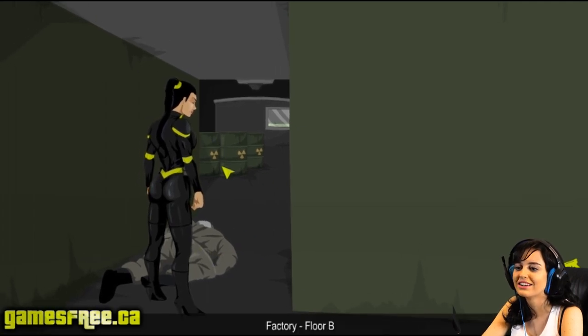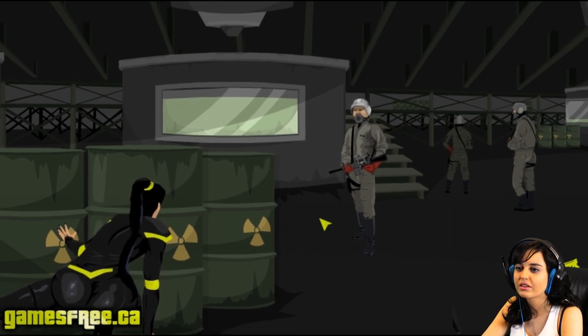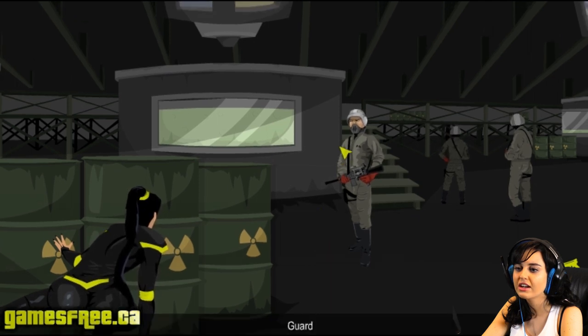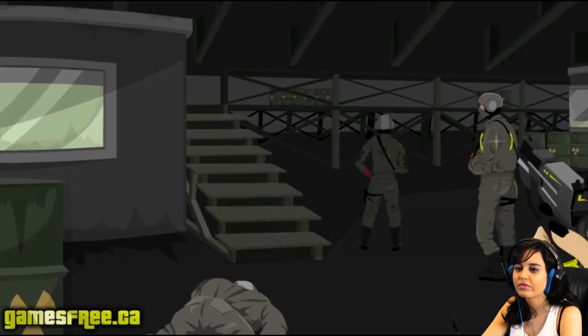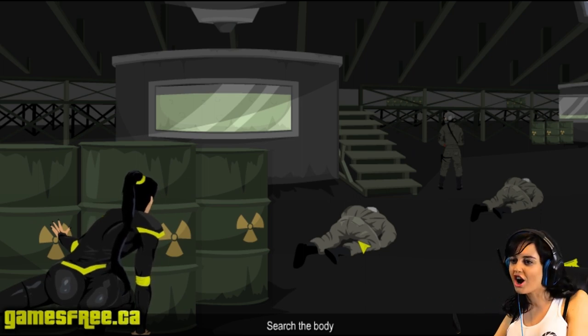Tranquilize you! Oh, damn. Damn. Turn around! You're not gonna turn around? Come on! How am I supposed to put a dart in your face if you're looking at me? Maybe I can just be really quick about it. Yes. Arms like a ninja!